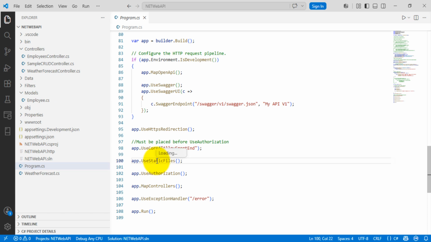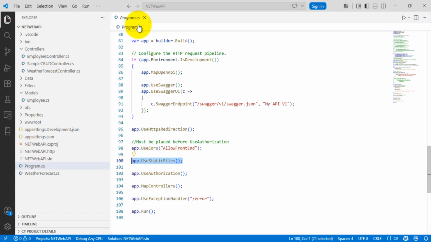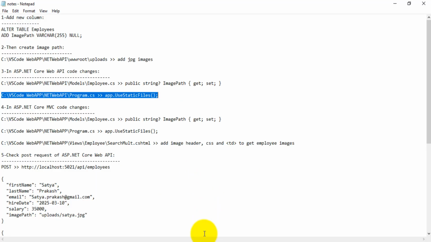If you put your mouse over it, you can see what it does. This middleware enables static file serving for the current request path, so files are served from the path specified. You need to add this middleware in the program.cs file. So these are the changes for step 3.